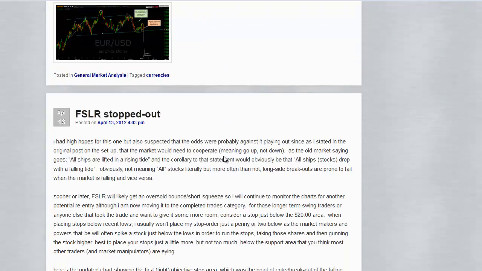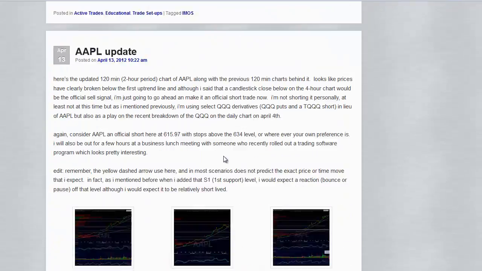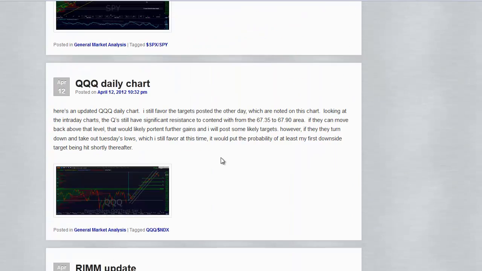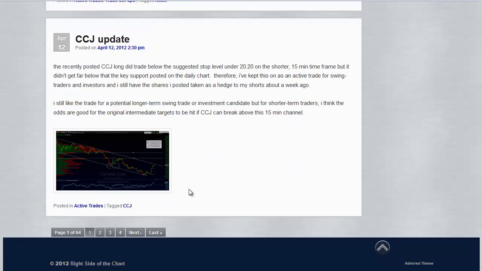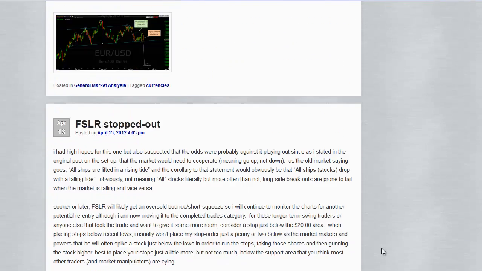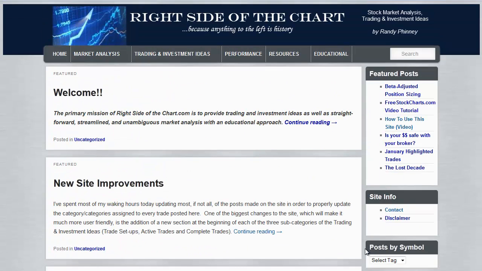Okay, you can continue to scroll down, and I believe there's about 10 or so posts in each page. When you get to the bottom of the page, if you want to continue on and see some of the older posts, click the next button here. And if you want to go back up to the top of the page, follow my cursor. I'm on the bottom right hand corner and down in this blue area here, and this is the scroll to top icon. If I click on that, it launches me back up to the top of the page. Saves a lot of time from scrolling.